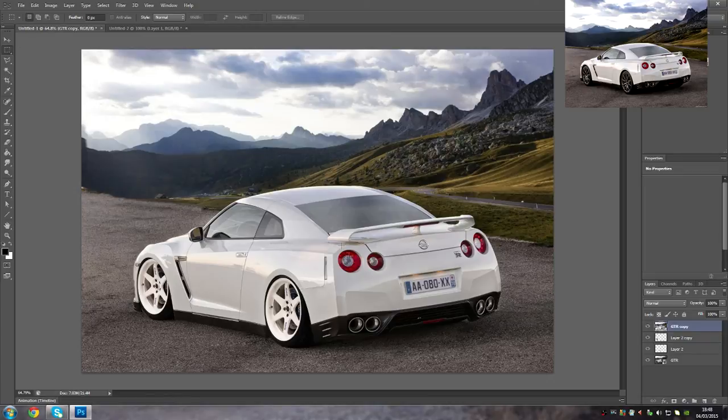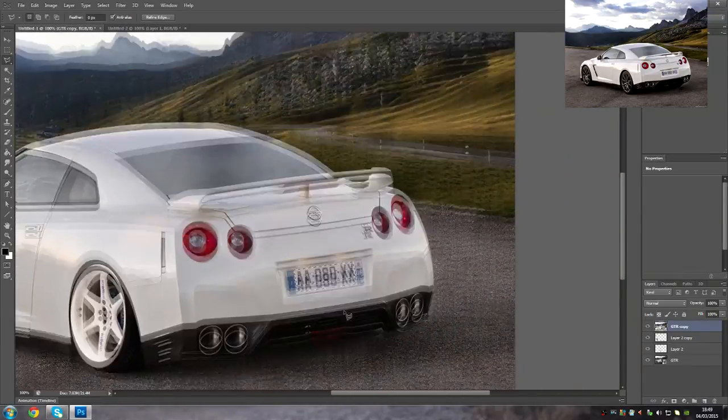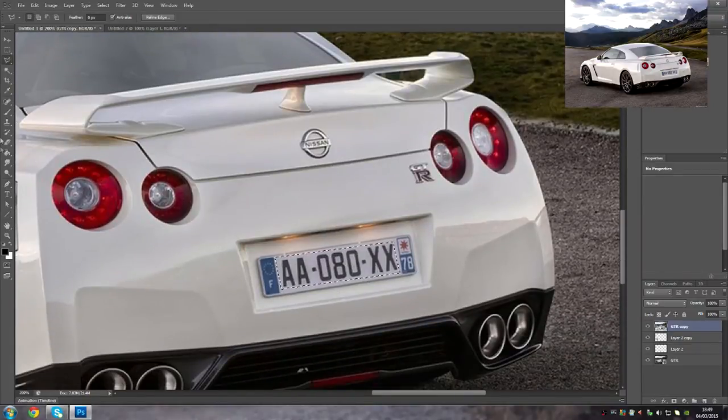Okay, I think it's just going to be easier to just take the numbers off the number plate right now. I was going to smooth over the whole thing, but let's just go for the number plate. Obviously, you guys are a lot better than me, so you'll be able to maybe smooth that over a little bit better. But I am strapped for time right now as well, so I don't want to do something that is kind of stupid, if you know what I mean.